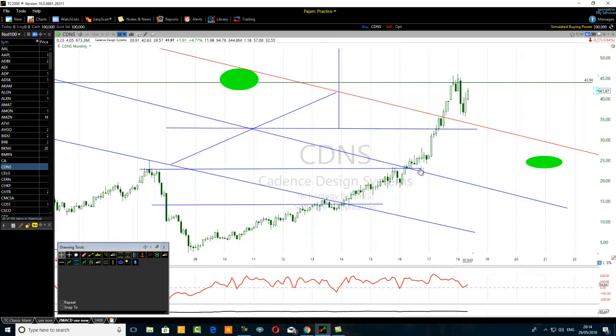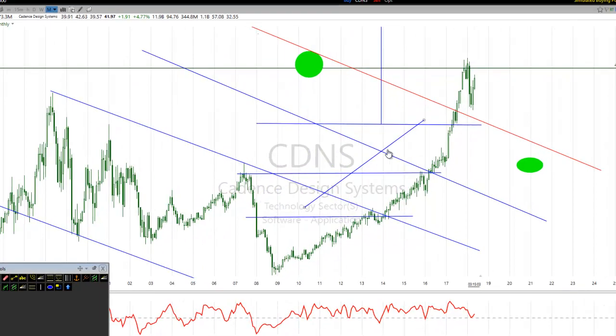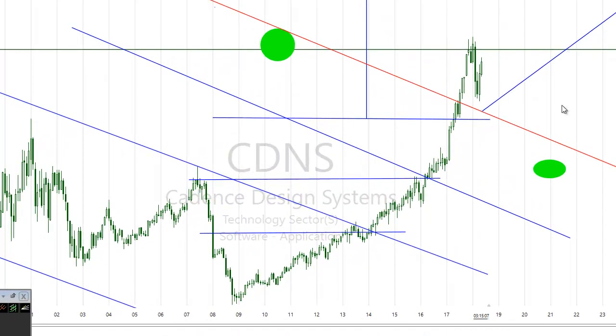And then you can buy again here, and your ultimate target will be the edge of that red trend line. Now that it's above it, you will use again the width of that original channel and project it on top of the red line. And again, you will draw a line that is parallel to the first one, and you will also divide it into two. And so the edge of the third channel will be your ultimate target again, and the median line of that third channel will be your midpoint target.